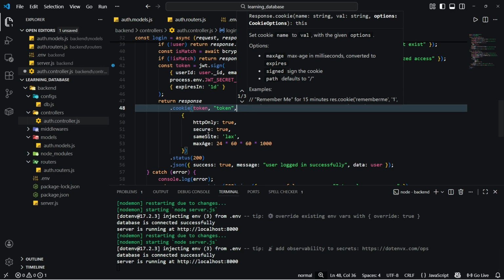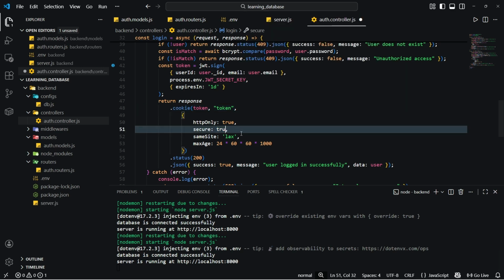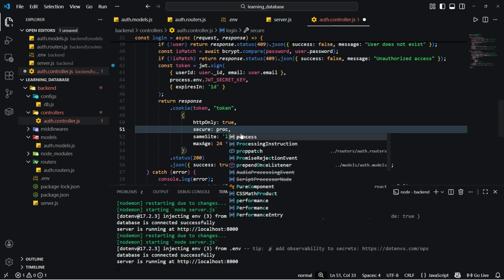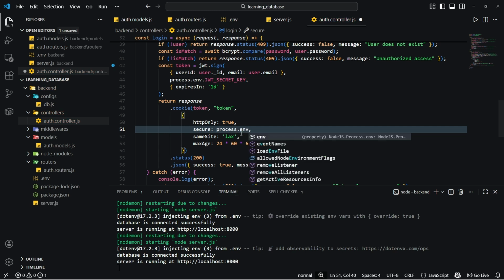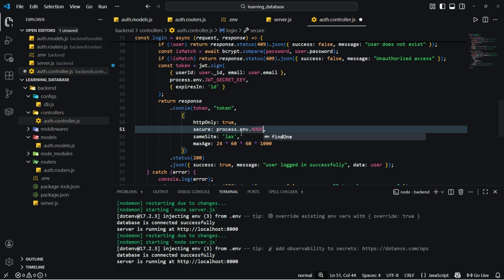And for httpOnly and secure, we can set it to true, and process.env.NODE_ENV triple equal to production. If you are trying to make a production application, use it like this.